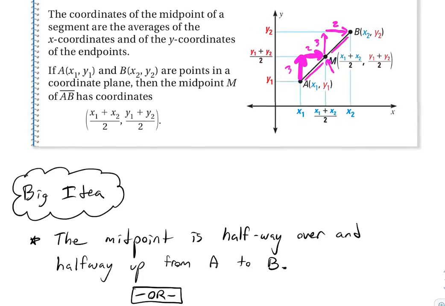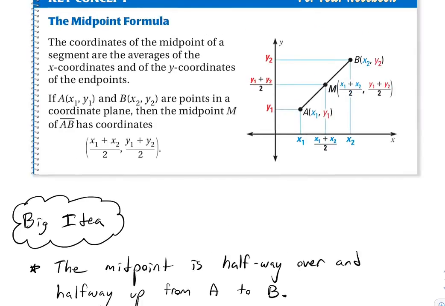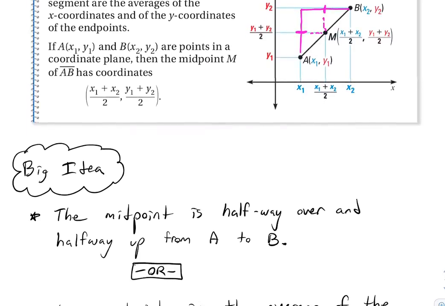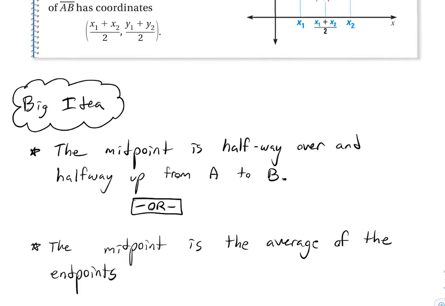So the way I think about it is I simply say, well, how much up did we go, right? Cut it in half. How much over did we go? Cut it in half, and that's where my midpoint is. So I just go halfway over and halfway up. And counting on a coordinate plane is totally okay. You can bring a piece of graph paper to a quiz. You can show your work that you graphed it and you counted. Great. Or you could think about it as the midpoint's the average, right?